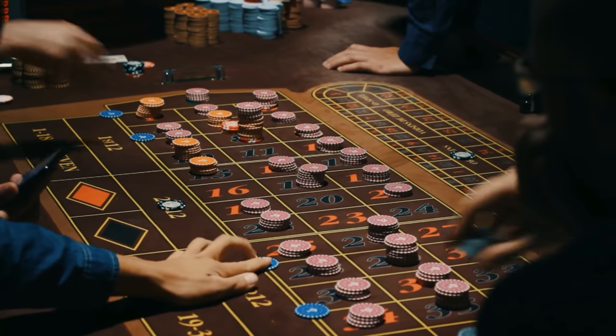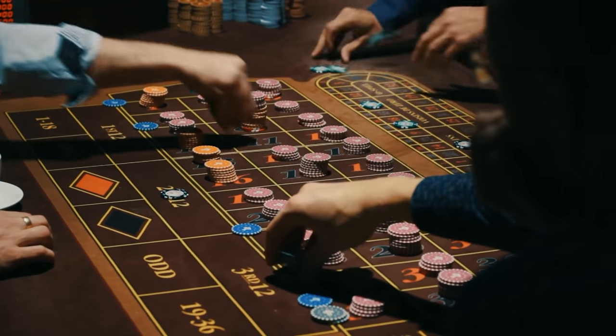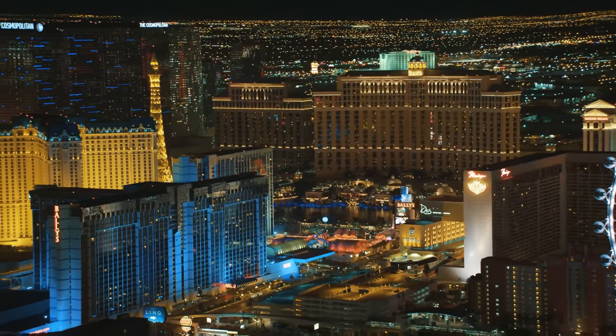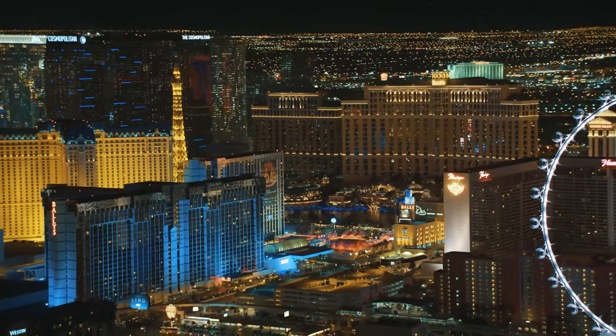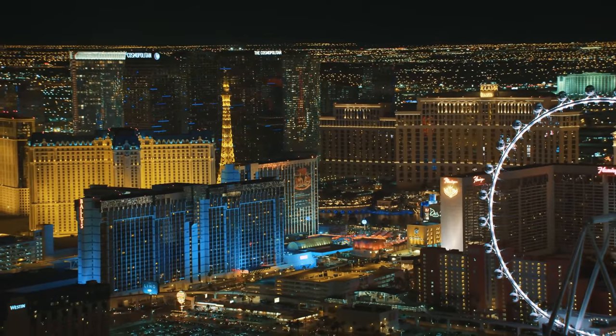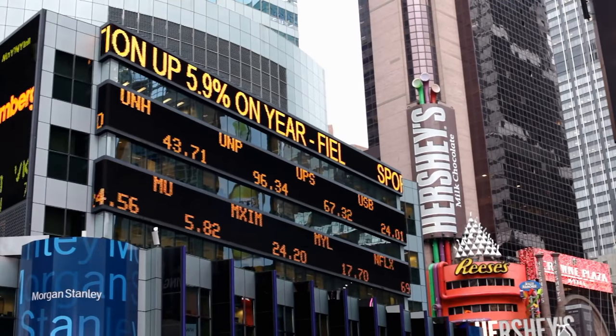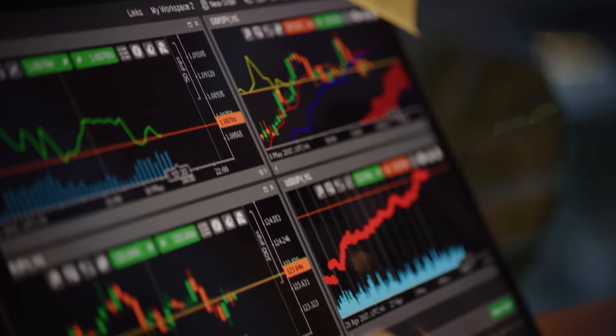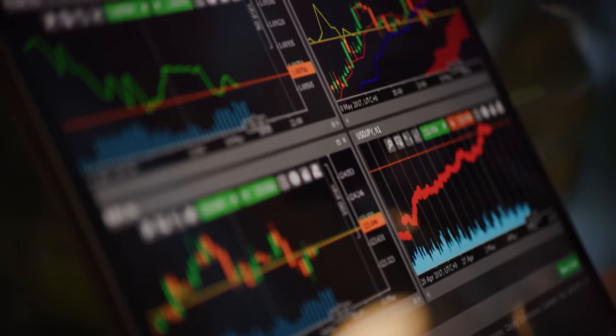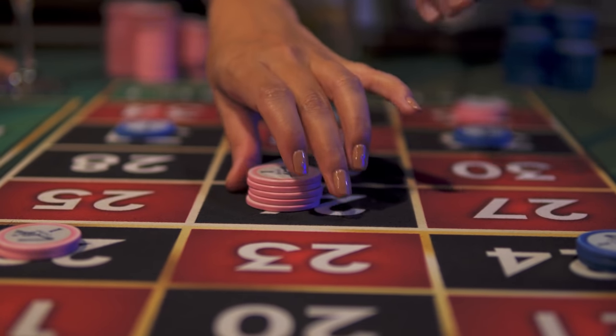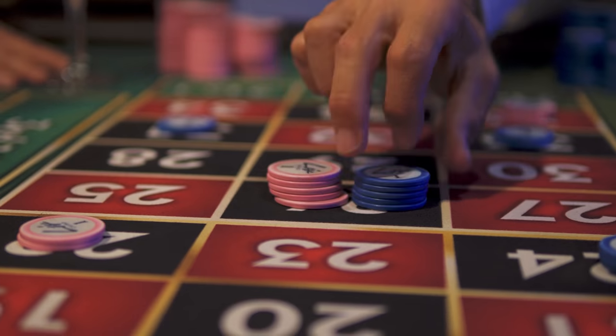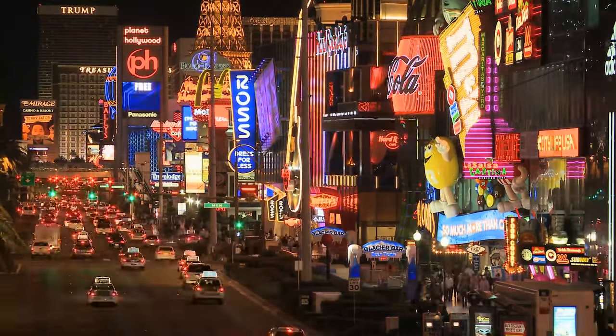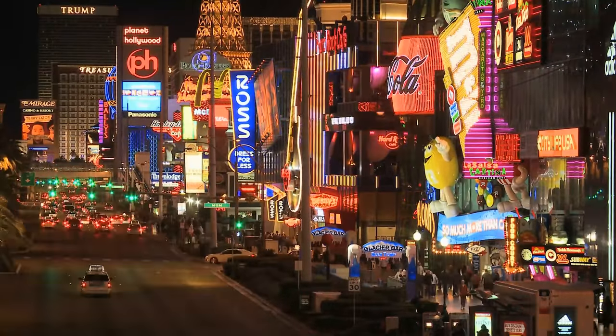If a player instead decides to split their money up and play over 50 hands, they are almost guaranteed to lose that money. This is why if you ever go to Vegas, you will notice that most card games have table limits to spread out people's gameplay and give the odds time to do their thing. Now replace casino with stock market. The American stock market has historically returned around 10% per year, so that means that if you are an investor, you are in the fortunate position of having the house edge. Of course, you could put all your money on a single hand or a single stock and generate massive returns in a very short period of time, but with the house edge, you are statistically speaking better off spreading out your money as much as possible to let the odds do their thing.